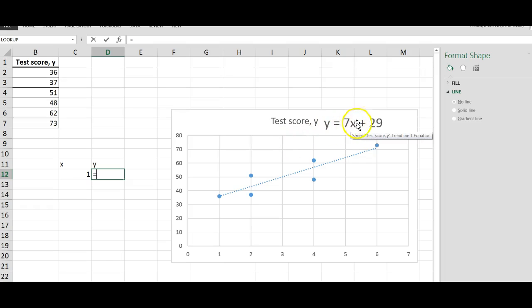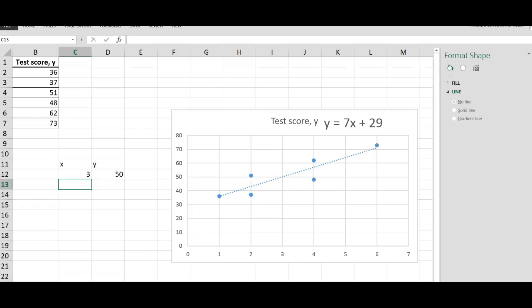I'm going to look at this regression equation. It's equals 7 times, in Excel, times is an asterisk. And I'm going to fix it where it will copy whatever's right under the X. So I clicked on that. So I've got equals 7 times whatever that cell is. It may not be C12 for you. It'd be wherever you clicked on. Plus 29. Let me show you what that does. That makes a calculator, because I know they're going to ask us questions about what about an X value of 3? Well, you would get a Y value of 50.